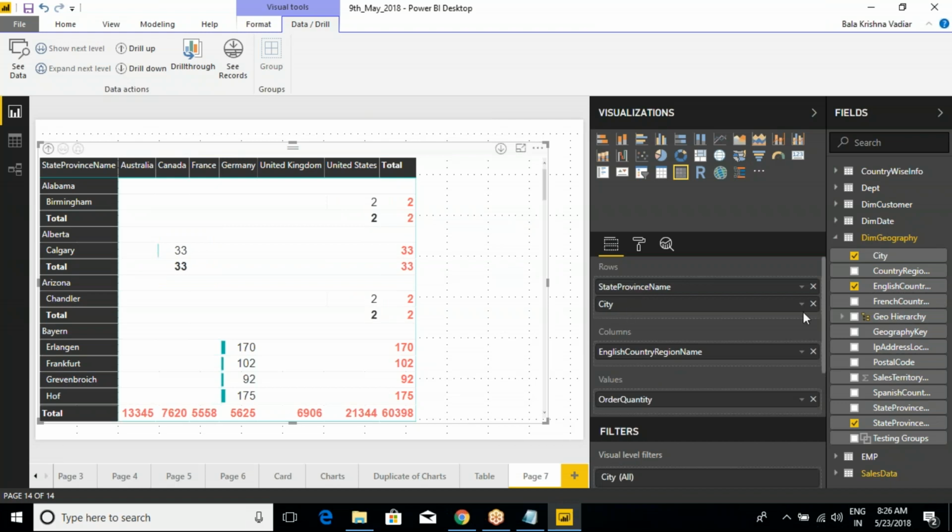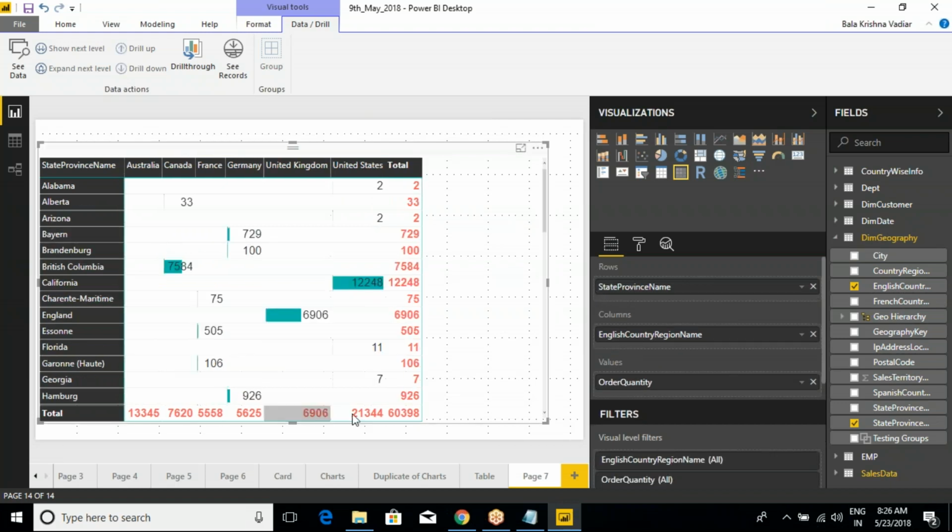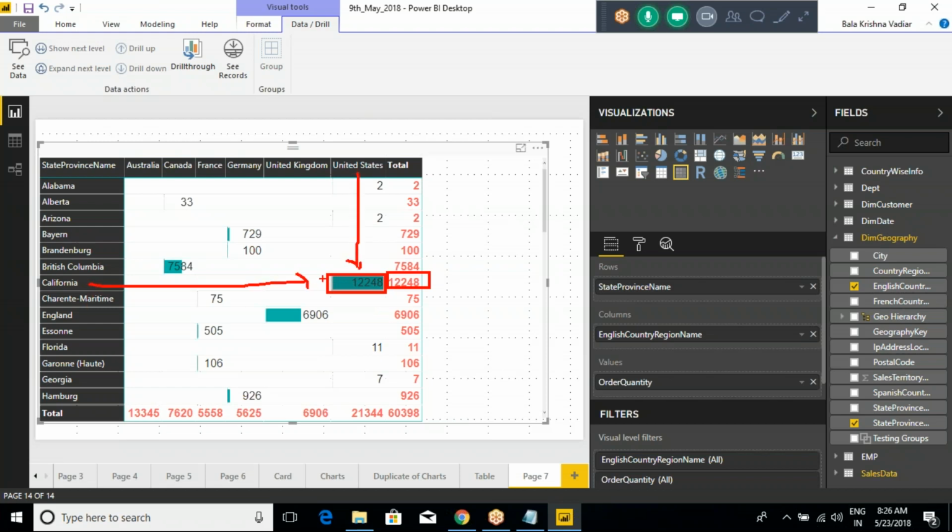Now one second, let me remove this one. Now see this one. Compared to the overall value, this is the bigger one. What is the meaning of overall value? I'm talking about this total. Compared to this total, this is a much bigger value. Only for this country and this state alone, we are getting this many orders.